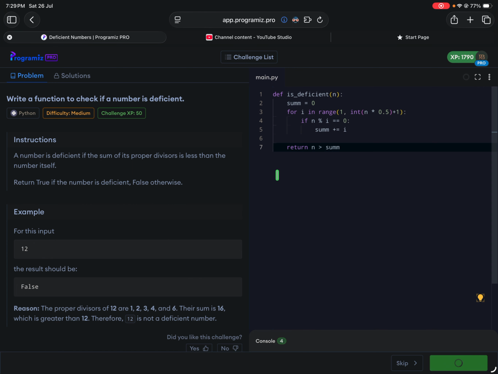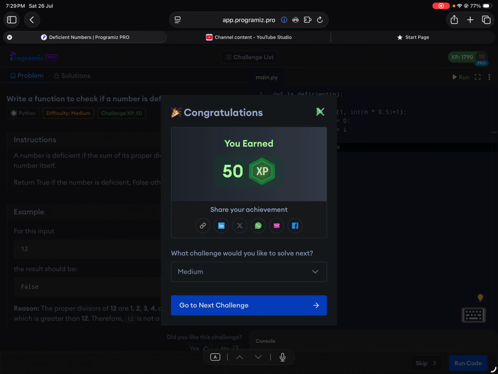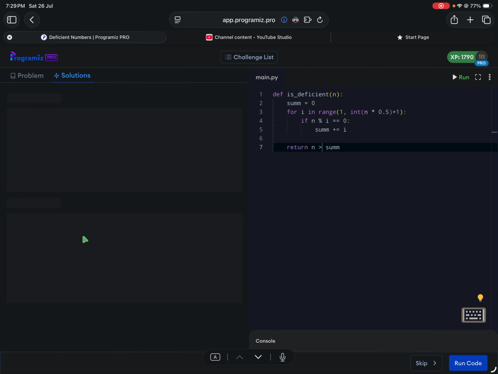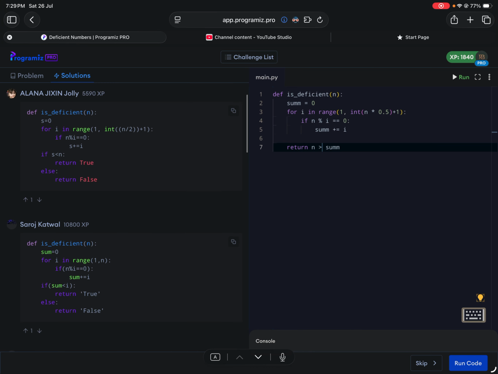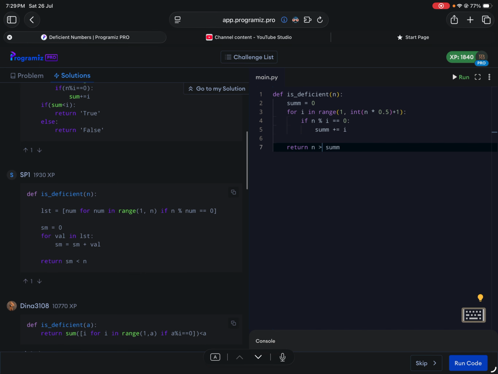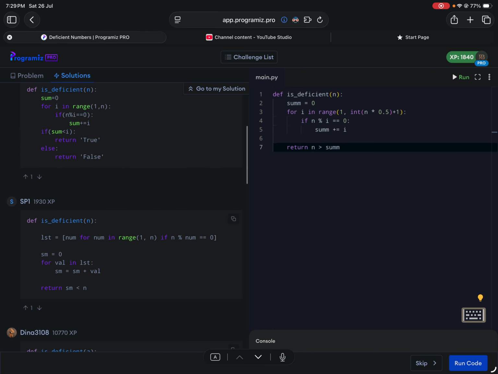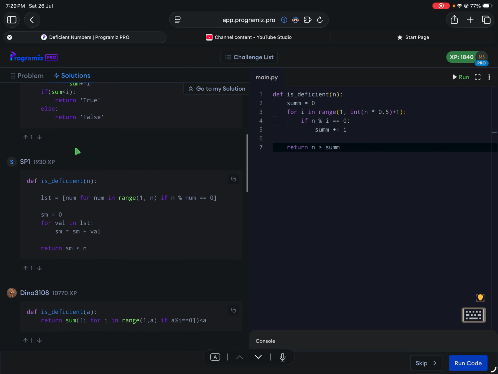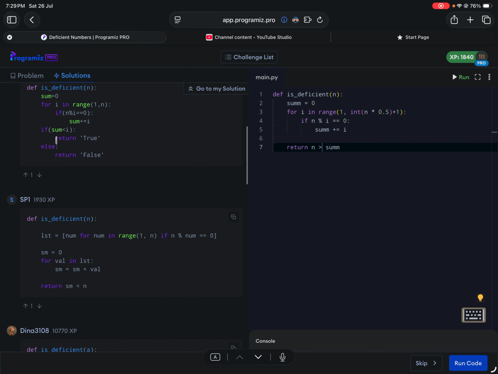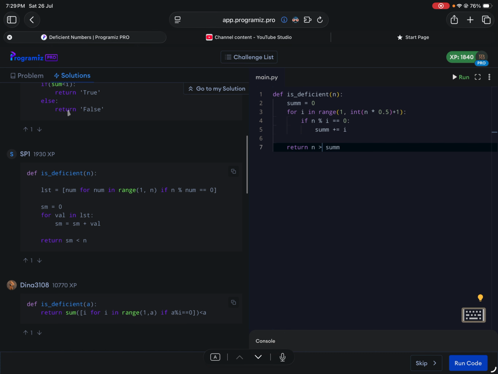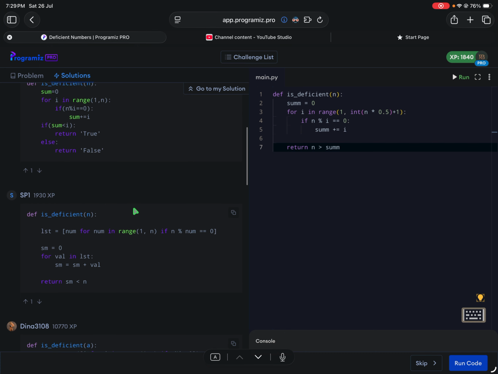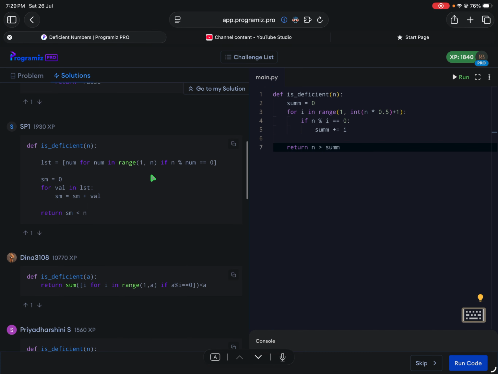Let's submit the code. Let's see other people's solutions. Should be somewhat similar, I guess. Yeah, very much similar. Okay, people are doing it like this. When you start coding, you start using this kind of thing, like in the beginning of course you write true and false. You don't need to do it that way, it's its own data type in itself. True and false.